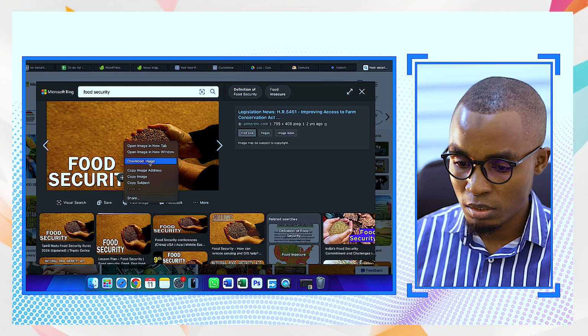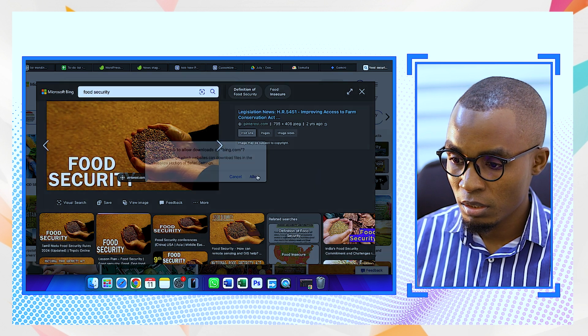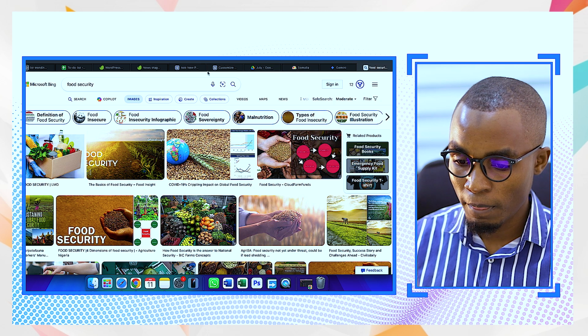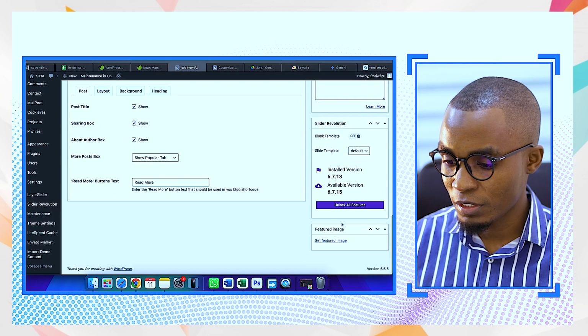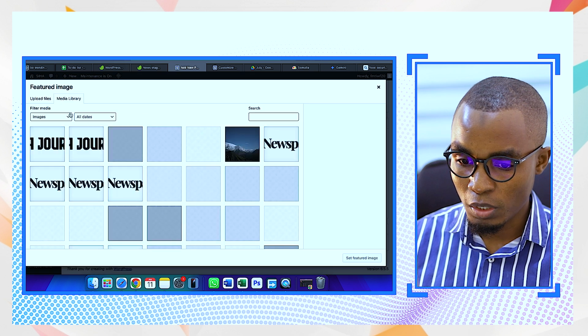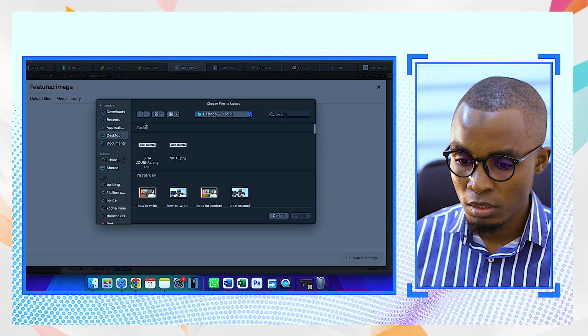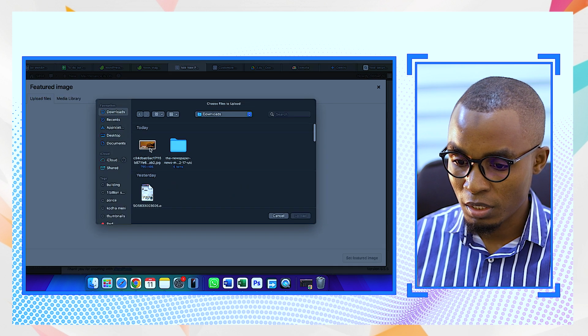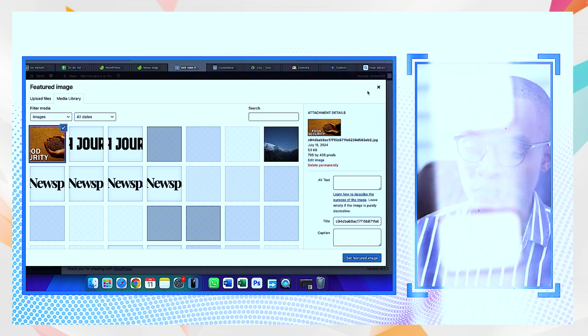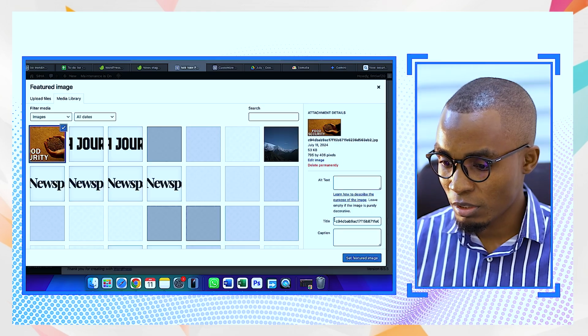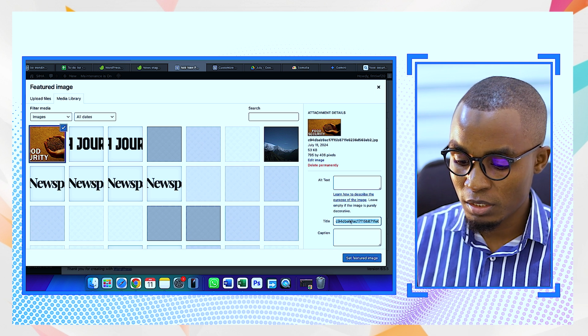So just download the image. It's already downloaded. I'll just come here to the featured image. Below here, we have featured image. So I come to uploads, and then I come here to downloads, and then I select that particular image. Of course, that's not the way you're supposed to do. After you download the image, you must name it. You must retitle. You must put a nice title, okay? So the title is here. I'm going to change it.